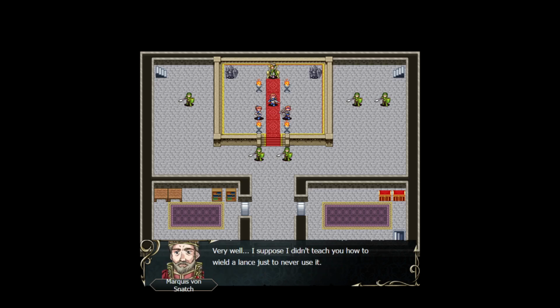Very well. I suppose I didn't teach you how to wield a lance just to never use it. I have my own conditions, however. In exchange for a monthly stipend and access to the armory, I expect many detailed reports. I wish to know the comings and goings of my lands, the thoughts of her people. I have also written to Captain Shinra. He is on his way back from the borders to join your cause. He is a valuable and precious resource, so make good use of him when he returns.